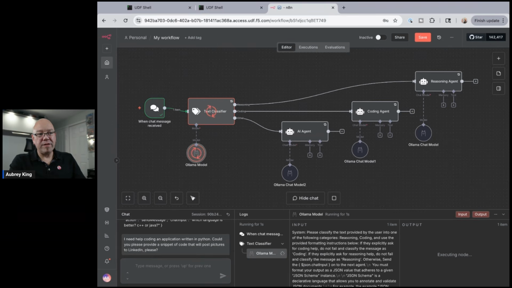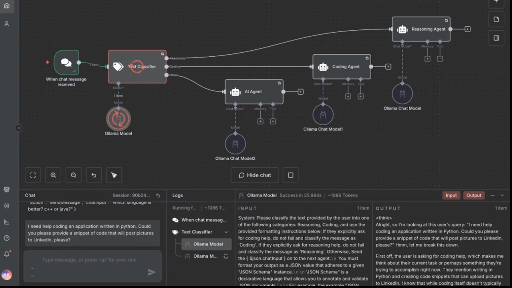At this point, you can see that the flow is executed. My chat message goes into my text classifier, which is working with DeepSeek R1 1.5 billion right now, and we will go ahead and select a model to send on my prompt. You can see here that we have selected the coding agent, and right now we're going through CodeLlama to make sure that we have an appropriate answer to my question.